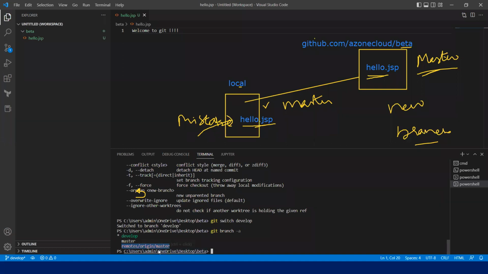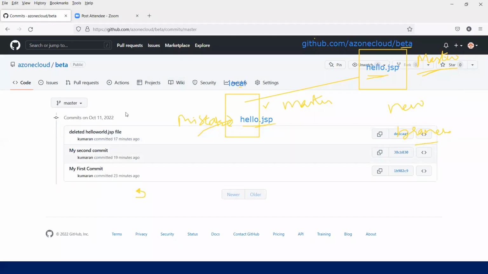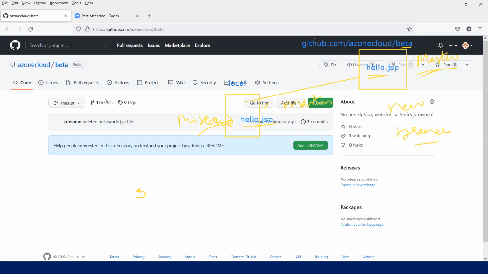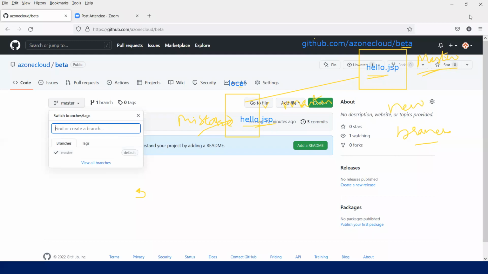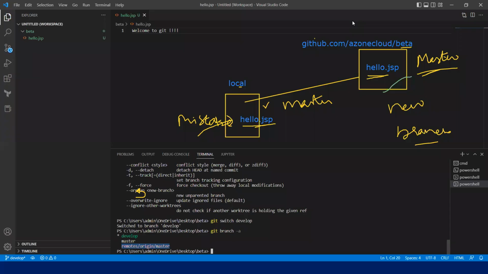Participants, are you able to relate now the importance of this branch? Tell me, participants, do you expect there will be a develop branch on the GitHub folder, github.com? Will there be a branch called develop branch? Can you see a branch here? No. Why is it that you're not able to see any branch? Dinesh, please don't do any changes. You see, there is no branch on my github.com.